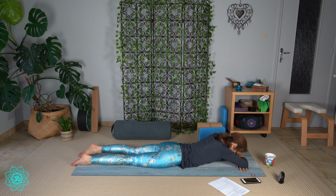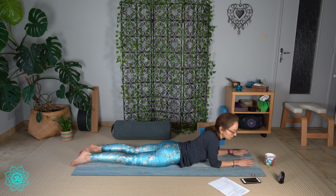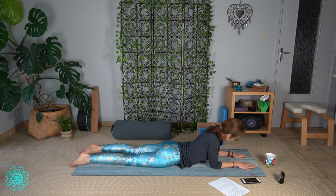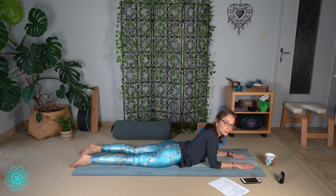And then on your next in-breath, lift the head and then place the forearms on the mat to come into your Sphinx pose. Elbows are right underneath the shoulders. Make sure that they're not wider, really underneath. Palms of the hands against the mat, fingers spread.